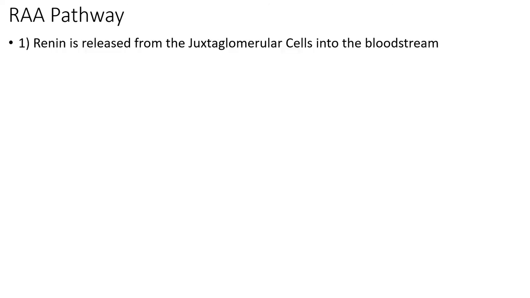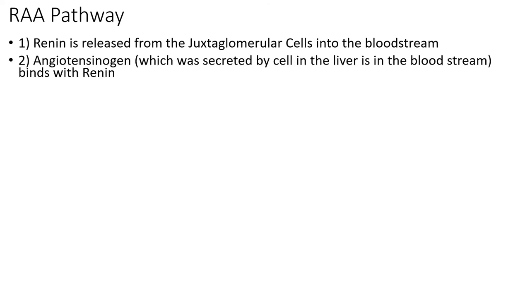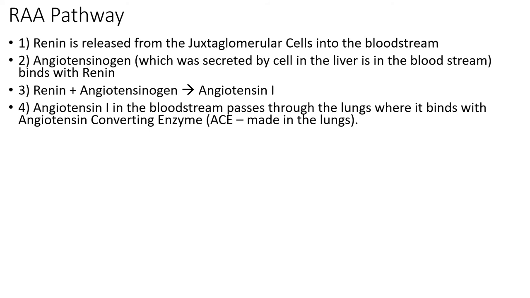So what is the pathway for the renin angiotensin aldosterone pathway? So I'm just kind of saying in words what the picture just said. So we've got renin, which is being released from the juxtaglomerular cells within the juxtaglomerular apparatus of the nephron, and it's going into the bloodstream. Now, angiotensinogen is already in the bloodstream. It came from the liver. And those two, renin and angiotensinogen, are going to bind. And it's going to create a new molecule called angiotensin 1. And because the renin and the angiotensinogen were in the blood, angiotensin 1 is going to be in the blood. So angiotensin 1 is floating around in the bloodstream.